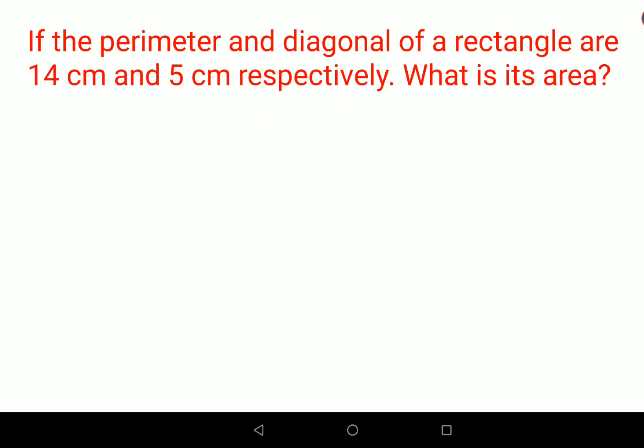In this kind of scenario, first let's understand what is the perimeter. Perimeter is 2 times (L+B) equals 14. Therefore, I can say L+B is 7, dividing both sides by 2.